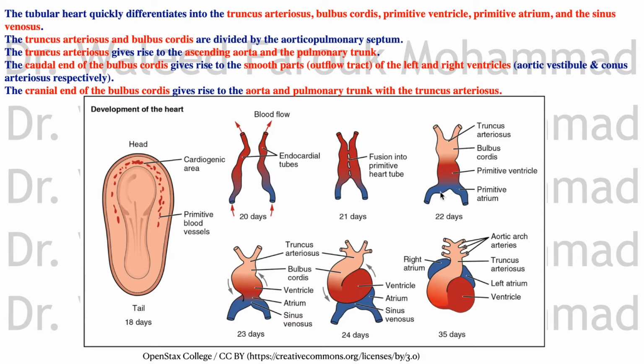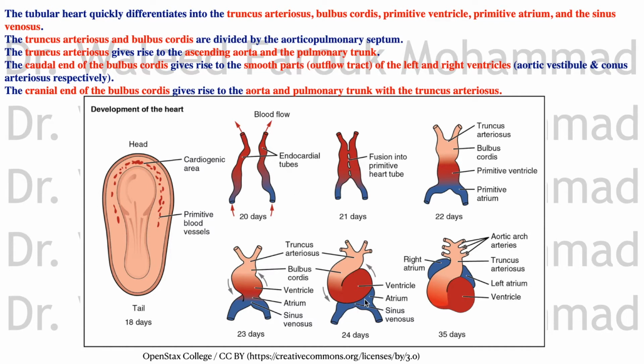And look at the atrial side here of this tube. There is a part called the sinus venosus that will form the great vessels, venous side, and a part of it will be incorporated into the atria, the smooth part of the atria. So just to be familiar with these terms, okay? The truncus arteriosus, bulbus cordis, and how the tube developed and bent on itself, as you can see here, and twisted.